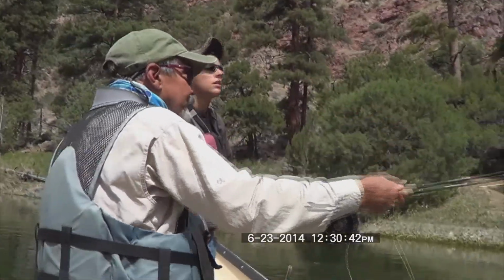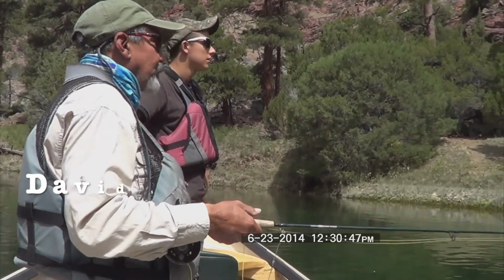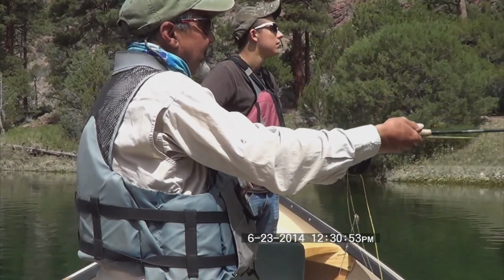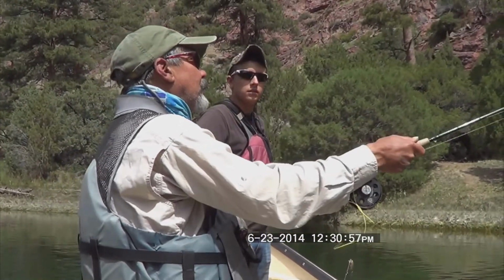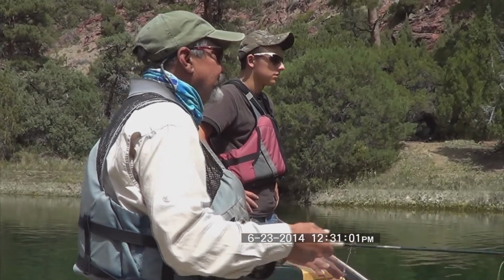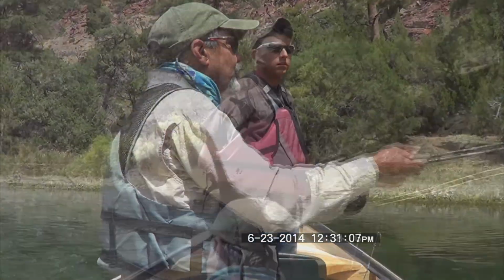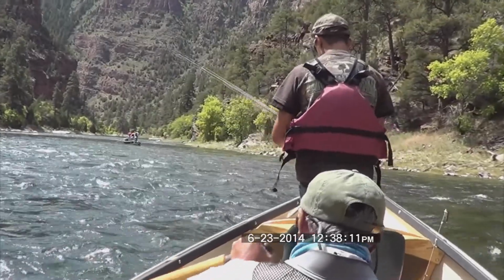Drift and then touch roll. That way it allows you to cast. That's pretty close. So, when you cast, up, wait, back, forward, and when you want to stop your forward cast, stop with your rod tip up here, not with it down there. That's what happens when you drive your rod tip down. So, up, wait for it to stretch, down the river. Keep going, each time with a little more line slide out.